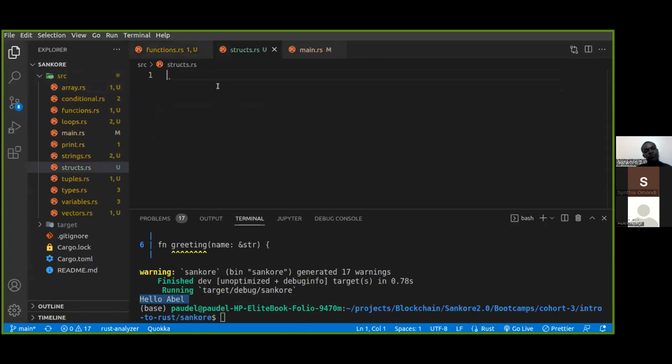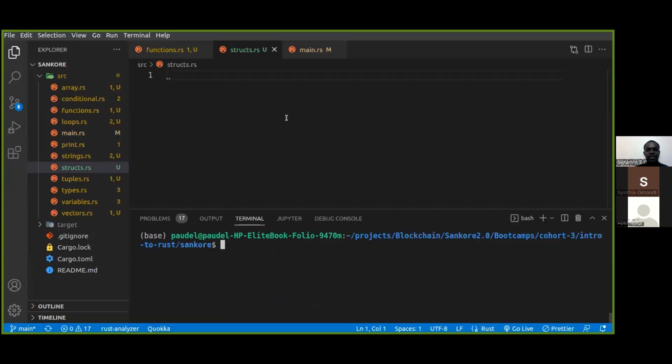Again, if you're coming from a C, C++ background, you should be familiar with all these. So you really see how Rust is not out of the blue. At least you have something to relate with.